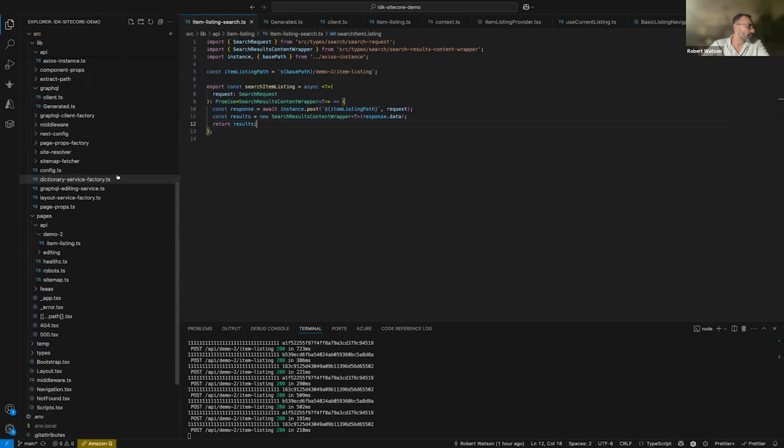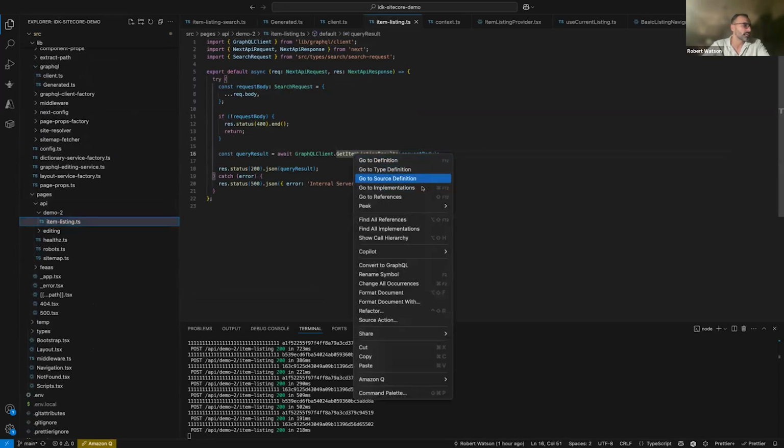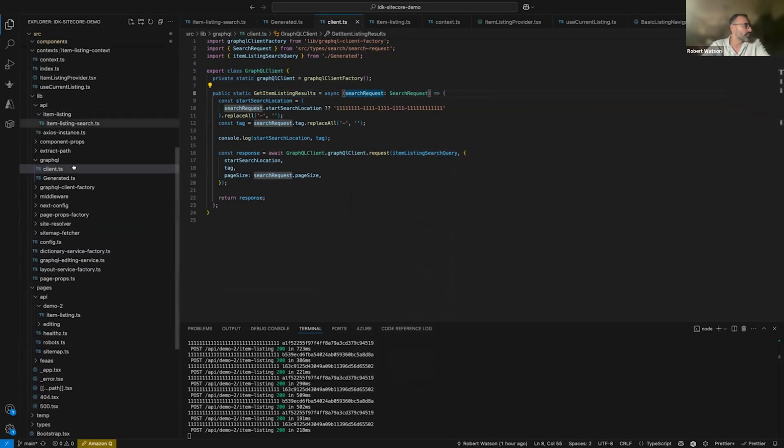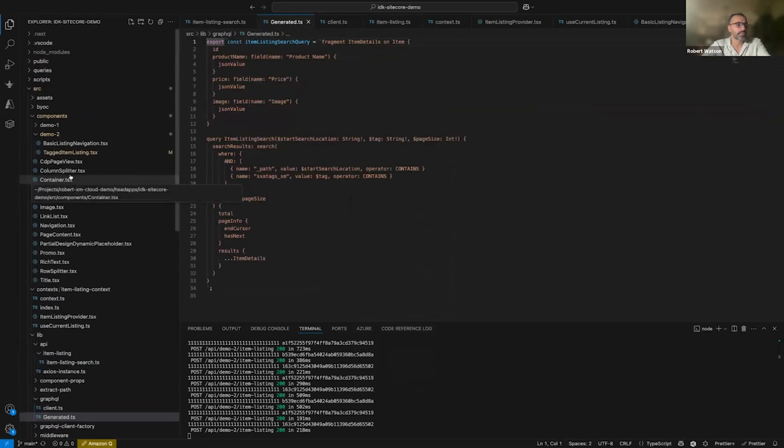Within the API call, I'm just querying this GraphQL client that I created to get the item listing data. So if I go within here, I'm passing in the search request on the back end, and I'm passing it to this GraphQL query that I created. And a little bit of a segue, I created a helper function to generate GraphQL queries pretty easily, which is also available on my GitHub, so you can pull this repo down and get that information.